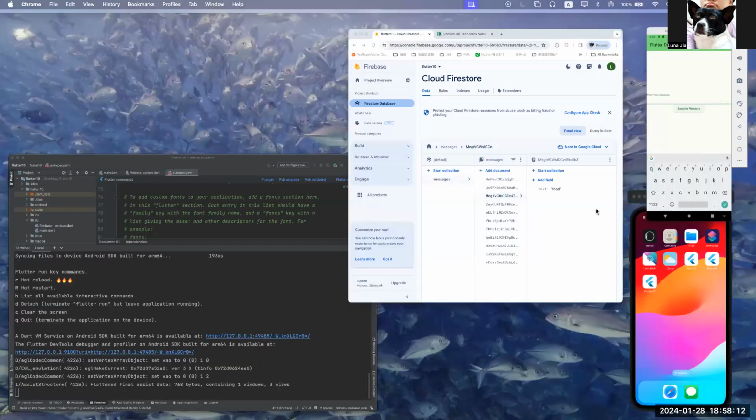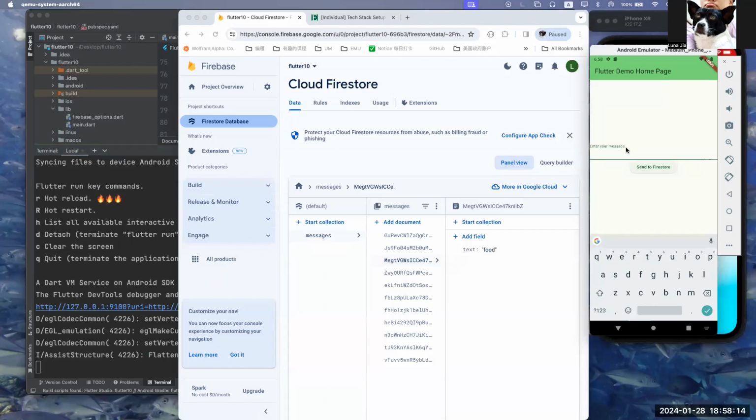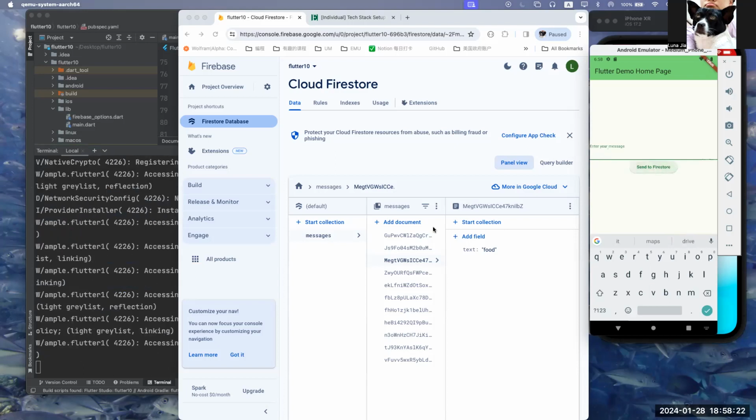Again, when I type, okay, Google, if I type Google and send to Firestore, then there's something new. Where's the Google? The random letters are actually IDs, and I selected auto ID.